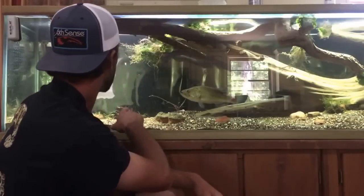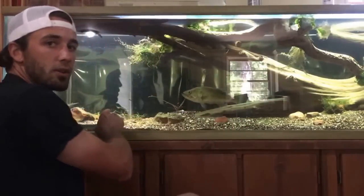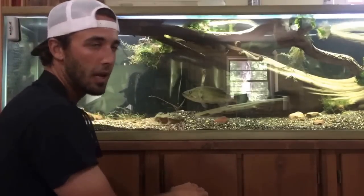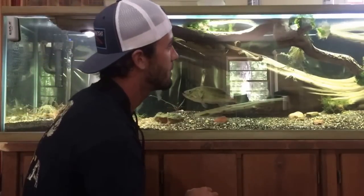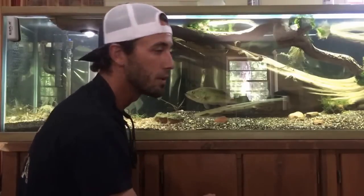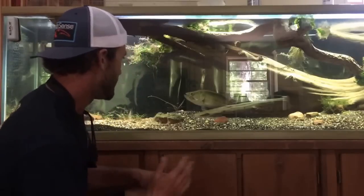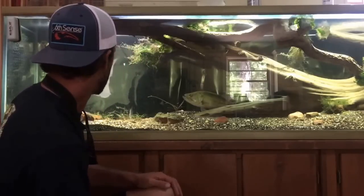The aquatic plants, like the moss, the anubias, I'm not quite sure what this is called, it's cry something. I got all that at my local pet store just to keep the water quality a little bit better, but we'll get into water quality here a little bit later. But I tried to mimic the Red River the best I could.